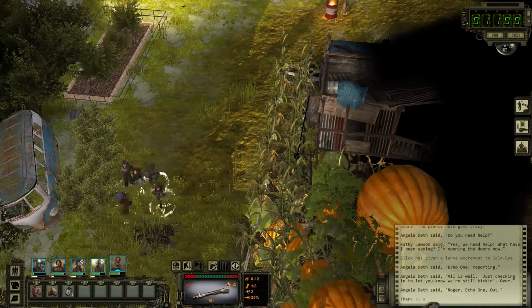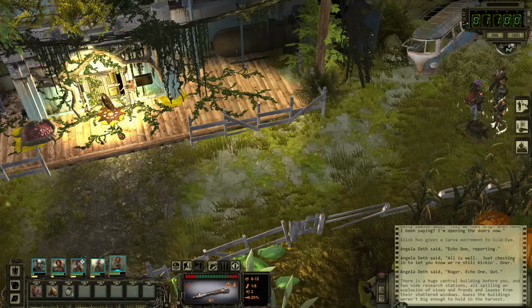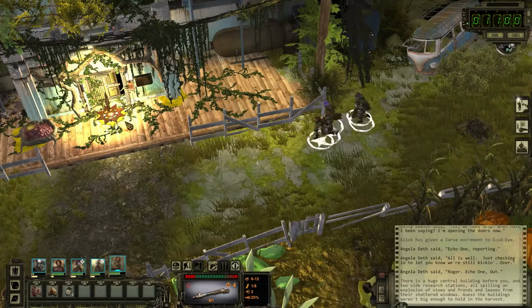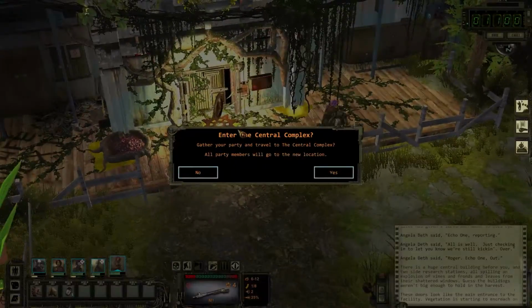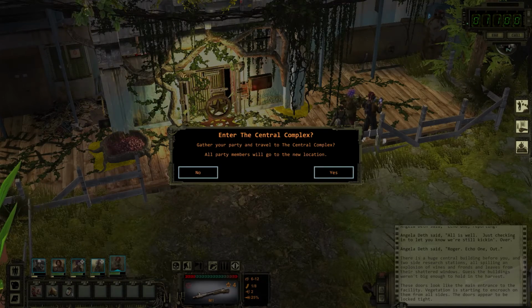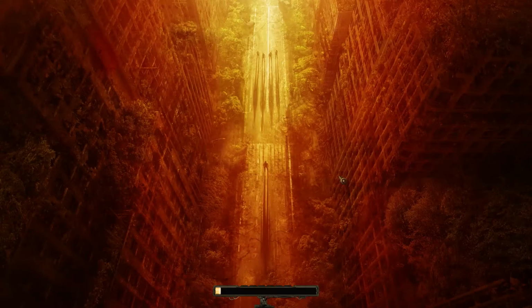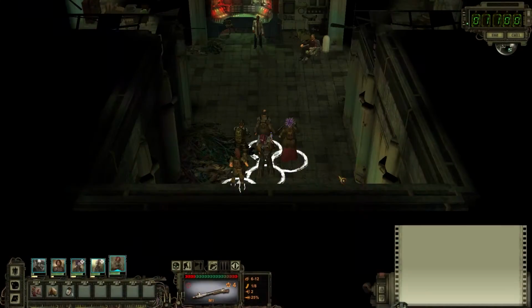Conversation-wise, let's actually go in and talk to... Yeah, right, I gotta use this. This is your travel points. So anytime you see something like that, you're going into a different room. If you see the globe, you're going out to the Wasteland. So yes, we're going to gather our party and head in.